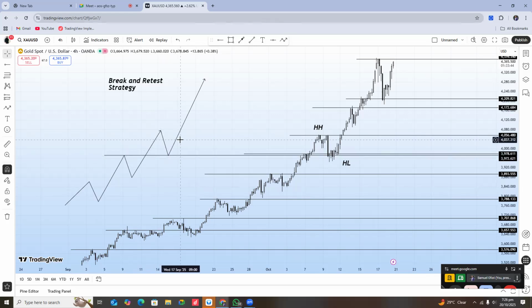Now, how do you take your entry? What do you have to see before you take the entry? If you have read the book, it's mentioned the various types of candlesticks that we have. I'm going to name one. One of them is the pin bar. It can be a bullish pin bar or bearish pin bar, if you remember, or you saw something like a hammer. Anytime that the market retests a higher high like this, and then it gives a formation of a hammer, it is a confirmation that the market is going to buy. Okay, so once you see the hammer formation, you can take a buy.